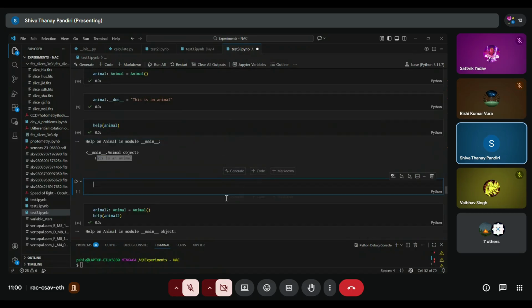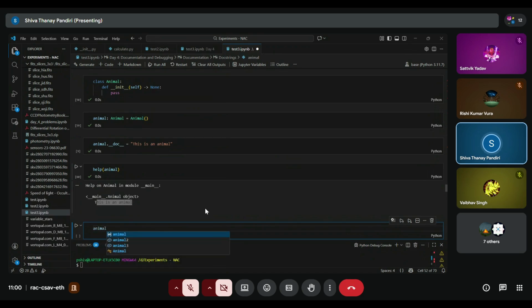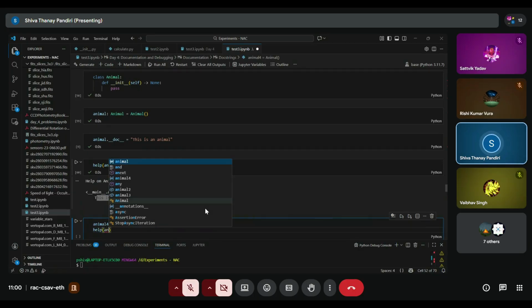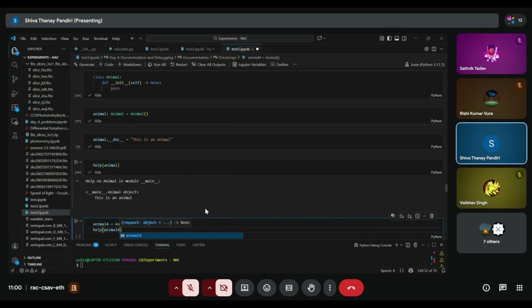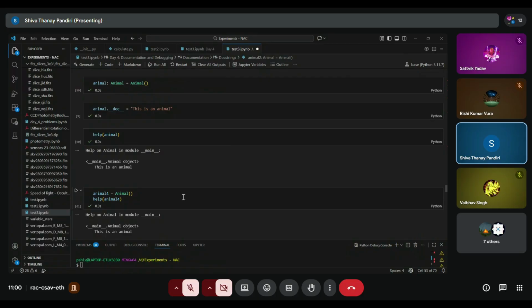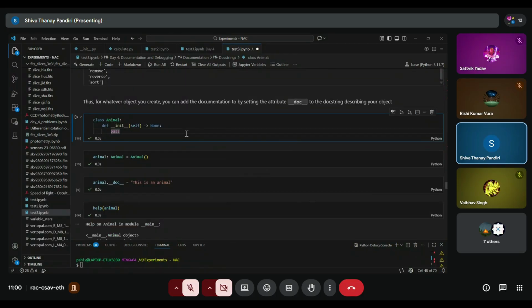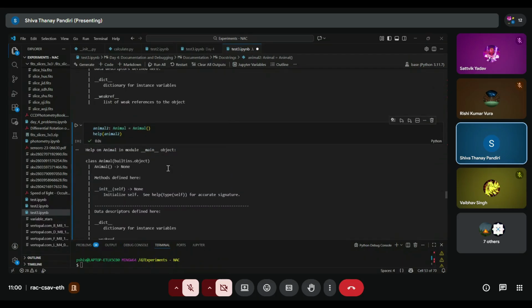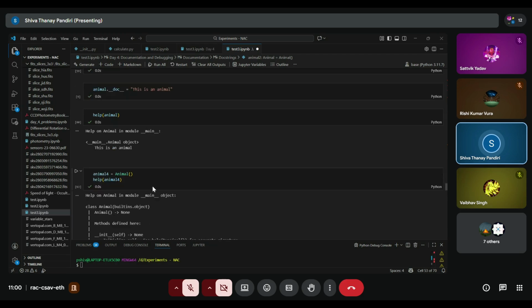But if you define another animal, say animal 4, this is also an instance of the animal class. And then if you want to look at the documentation of animal 4, let me just rerun this. Now it won't give you the documentation that you have defined here, because you did it for only this object, not the whole class.